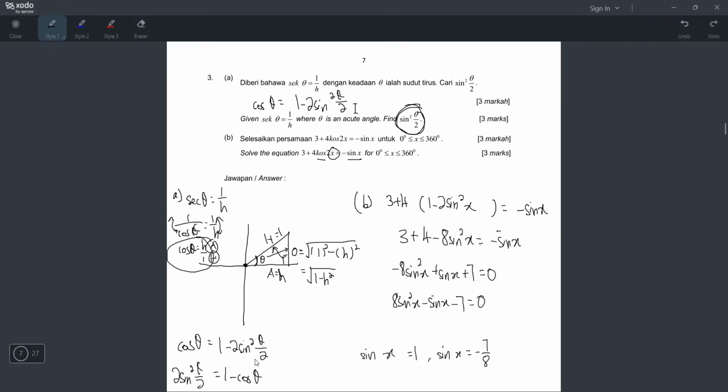Let me tell you how to know what to write here. You always look at this, right? If this is sine x, you have to write sine x. But if this is x, then only you can write x equals, right? So this equation, actually, you have to write sine x, all right? Okay, so bracket equals 0. If sine x equals to 1, it means above the bracket here, you have to write sine x minus 1. All right, means you have to change sign. If plus 1, right? Minus 1. Then what about this -7/8? You have to write plus 7, but the over 8, the 8 has to be written in front. Okay, like this, right? So now you have these two.